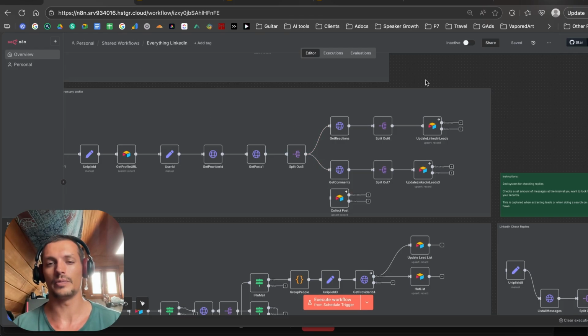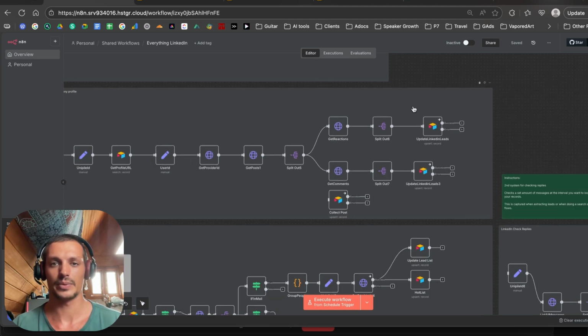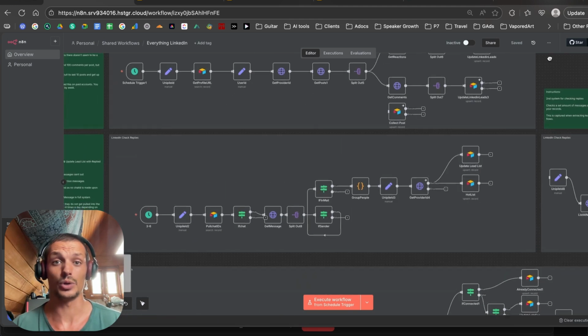I often find you don't really need to do that, mainly because if your profile is shown in the right way and your connection message is appropriate towards the audience that you are connecting with, then it doesn't really need to be that personalized. You can keep it straightforward and simple. Yeah, but again, the possibility is there if you want to.